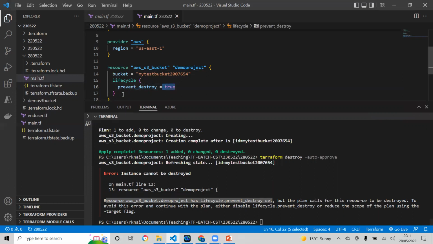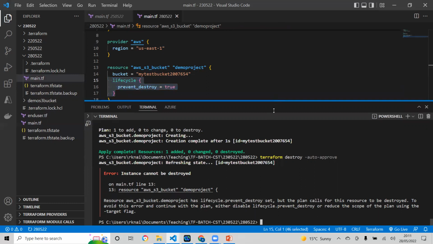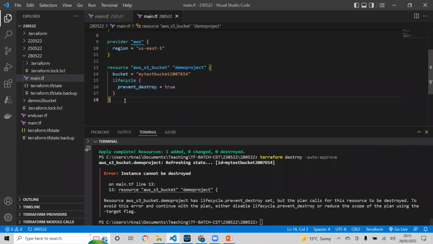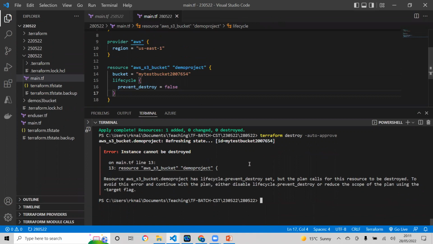So by mistake, if somebody triggers it, maybe through some scripts, or maybe some automated script got triggered, this kind of destroy can be avoided. There won't be any outage for the production instance. If you want to destroy it, you have to explicitly set prevent_destroy equal to false, or remove this block. So somebody has to manually go and do something to destroy it, and by that time they will confirm whether it is really a genuine destroy operation, or something is being done by mistake.